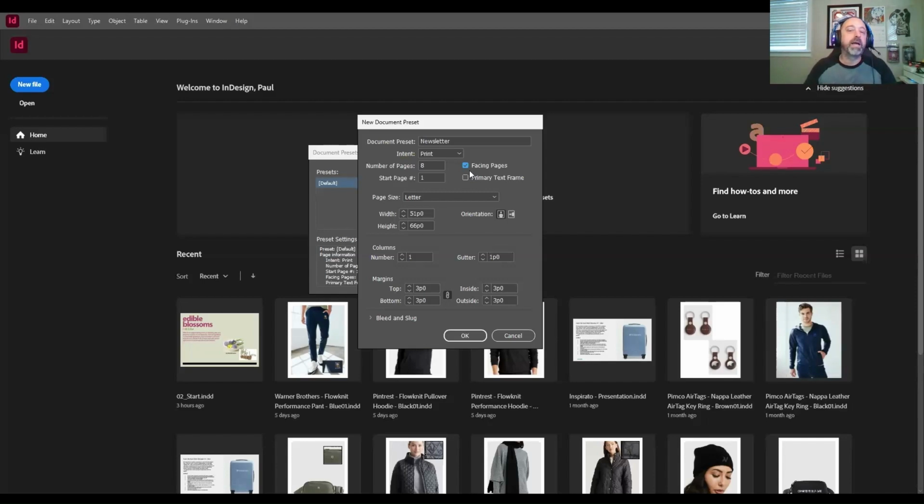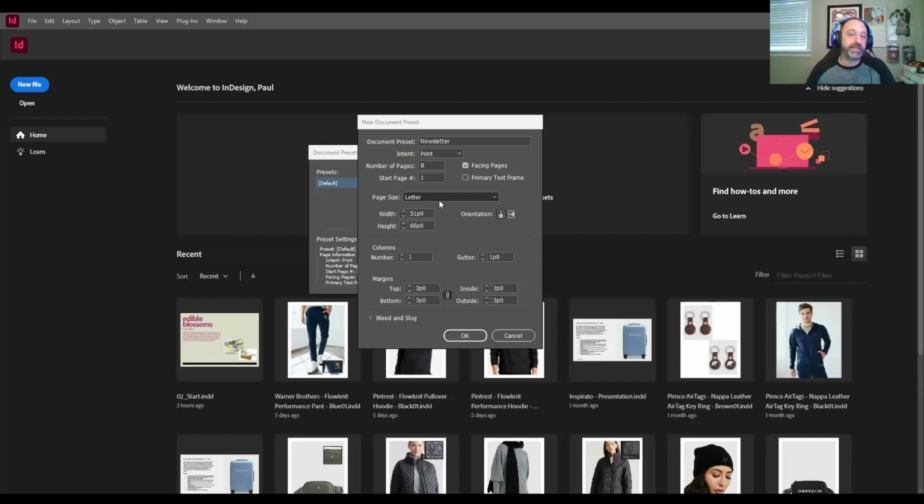It's totally fine. I have never checked the primary text frame. It throws a giant text frame that covers almost the entire page. It's stupid. It's a useless tool. I leave it alone. For the paper size or the page size, there's a lot of options here. So there's letter, there's legal, there's tabloid. By the way, tabloid also is known as ledger.